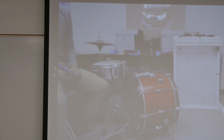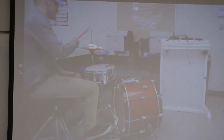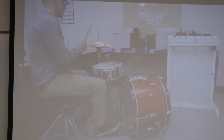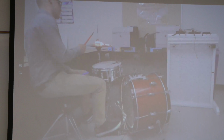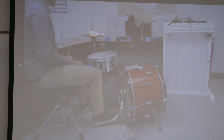I'm going to go ahead and stop it, and then we're gonna go into select the sequence. Okay, sequence started, so it's waiting for me. The vibration sensor is just waiting until I hit the hi-hat. Now it turns green, goes off. I can do the kick as well. Now I do the hi-hat by itself, then the hi-hat and the snare, and then the hi-hat. That was the one loop, 4 counts: hi-hat and kick, hi-hat and snare, and the hi-hat. So that's the one loop for the whole rock beat.